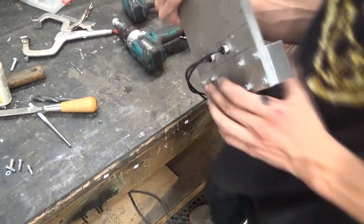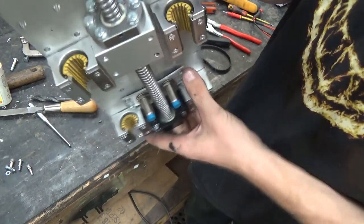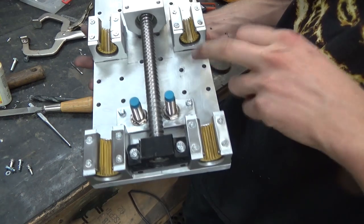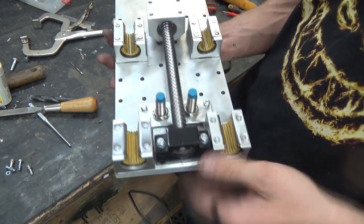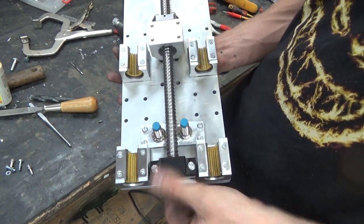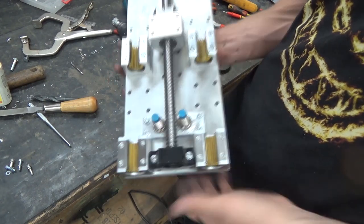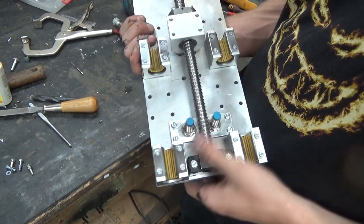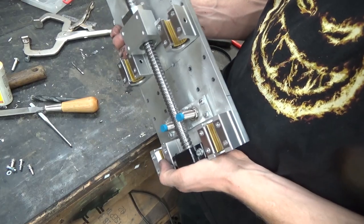And just because they weren't long enough to use the back plate to bolt in, I put a little plate right there just for them to nut into, and then bolted that into this plate. They're mounted the same, and I thought I'd offset the ones on the moving piece for home and limit. It's a little bit tacky, but it's nice and hidden, and I'm happy with it. So there's the Z-axis for you.